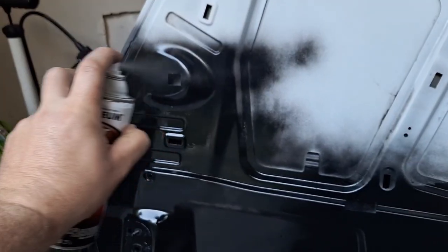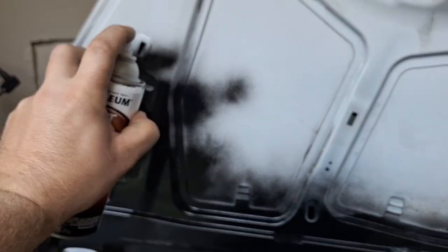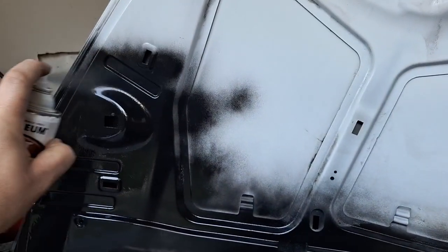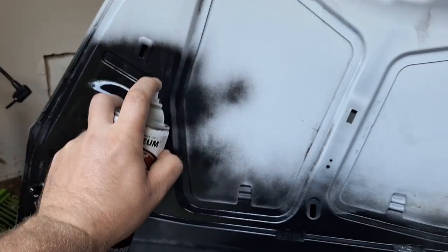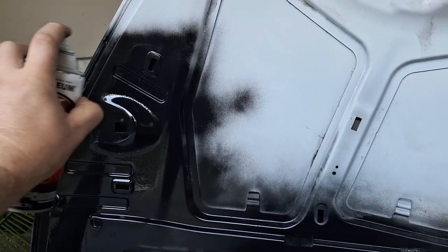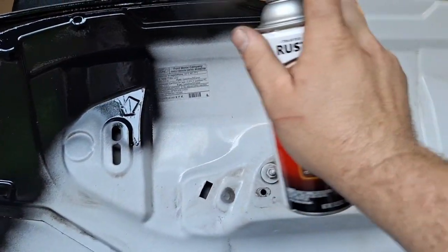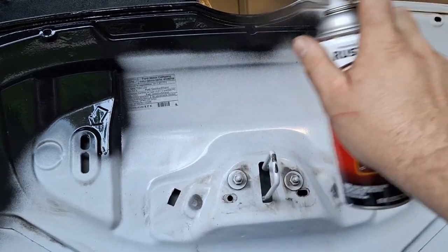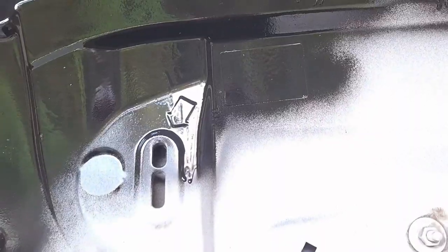I'm going to go around the perimeter first and not get where the fabric's going to be in the middle there, just because I'm low on paint, the rust reformer anyway, and I don't want to waste any of the good stuff, once again, on the back here. So, see what we can do with this can here. Looks like I'm painting the back of my Cub Cadet seat today. That's fine. Okay. Bye-bye, sticker.